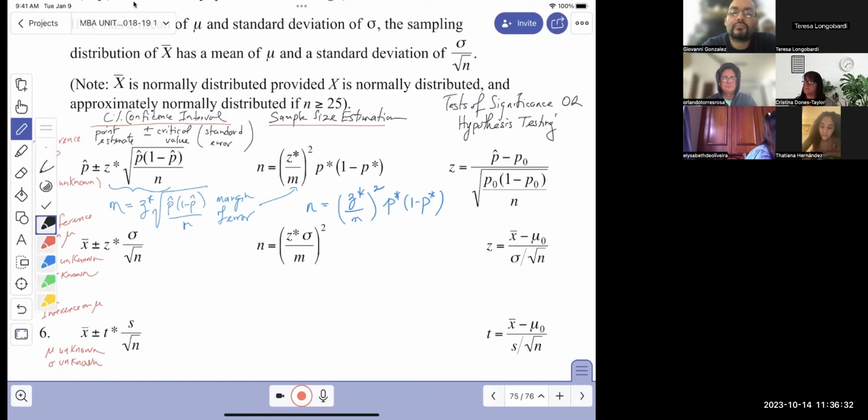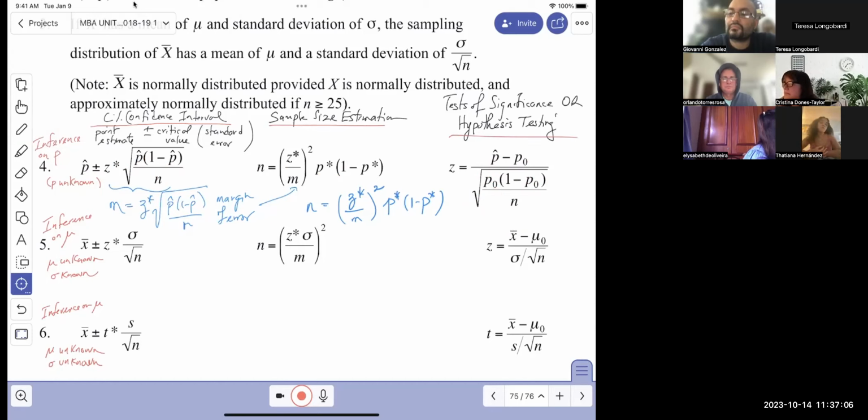And as usual, I'd like you to look at something and relate it to what you've seen before. Notice, first of all, this whole row is inference on p unknown. So notice there's no p, there's just p hat, there's a p star, and there's no p here either. There's p hat, p0, and that's it. There's no p. So what do we recognize here? This looks like the standard deviation, but using p0.